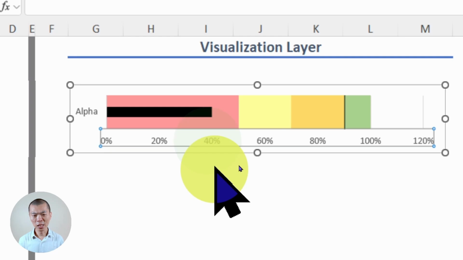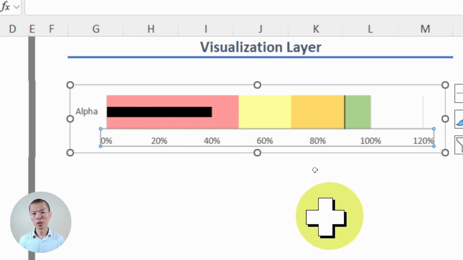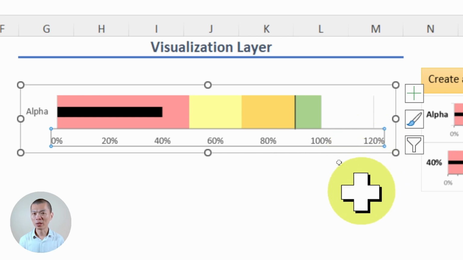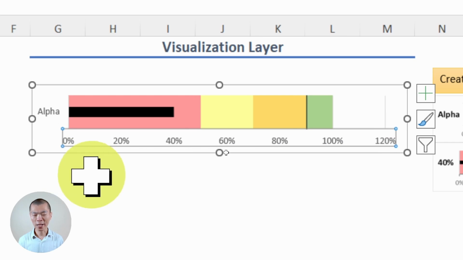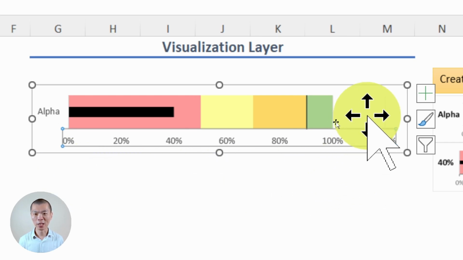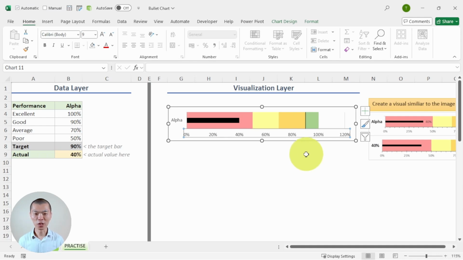And the next thing I want to adjust is over here, the axis. Currently, you will notice the highest is 120. This is not so presentable in this situation. So I want to make it the minimum is 0 and the maximum is 100% so that it occupies the whole space available. So over here, I can just press Ctrl+1 after the percentage is selected.